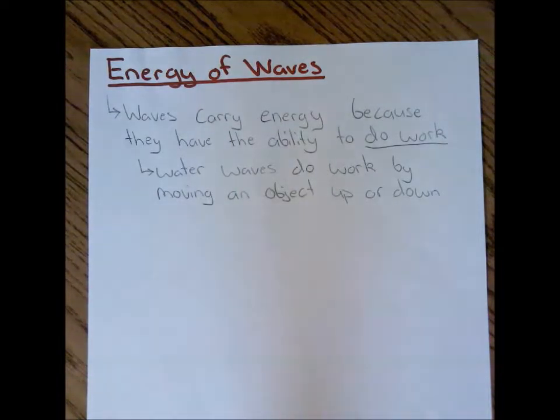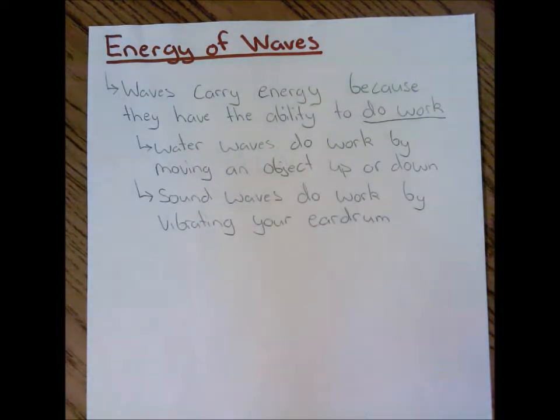Now, those are both examples of mechanical waves. One example of an electromagnetic wave would be the sun. If you go out on a hot, sunny summer day and you don't wear sunscreen, the radiation from the sun has the energy, the ability to produce that sunburn, and that energy is doing work on your skin by producing that sunburn that you would obtain by going out on the warm sunny day without any sunscreen.